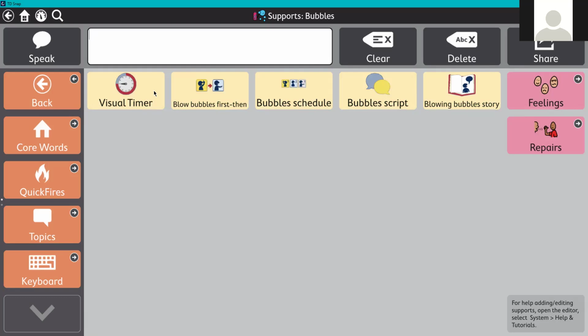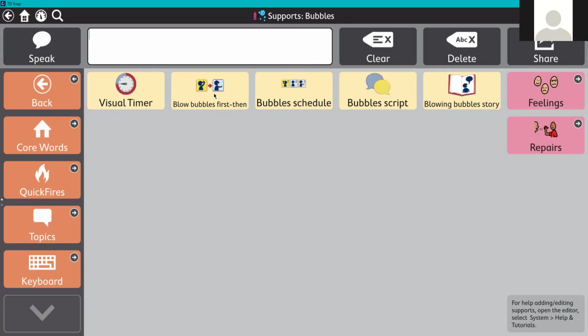So for a visual timer, you can see it up at the top. Oh, and I'm sorry, my box may be covering it, but you can see it counting down over here on the left at the top. All right, that red bar is slowly going down. It's a set 5-minute timer. You can change the amount of time in the settings, or you can set it to where when you click on visual timer, it actually asks you how long you want that timer to be. And I'll show you how to do that. I'm going to turn off that timer.